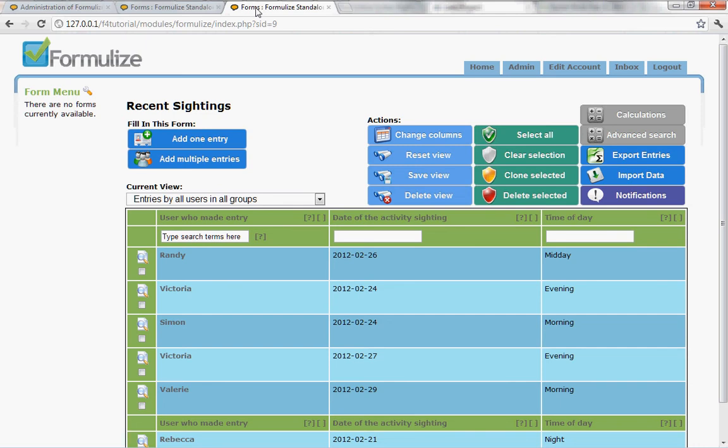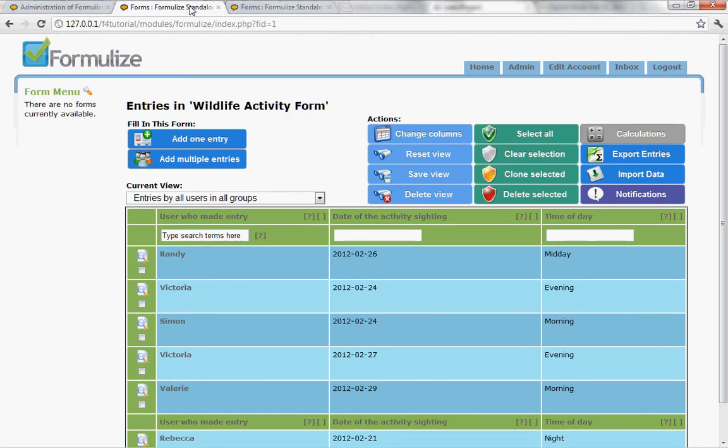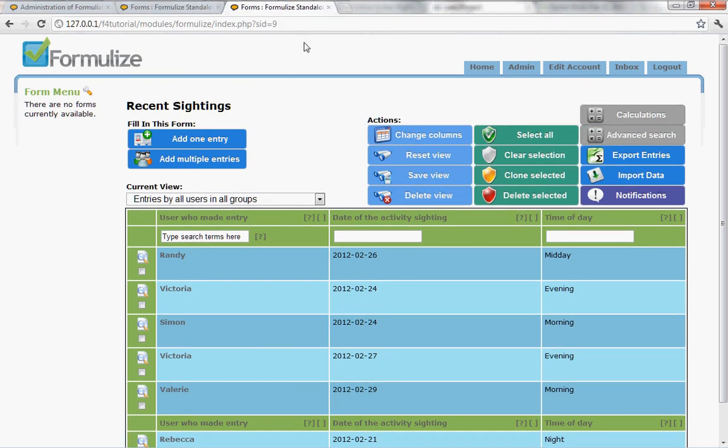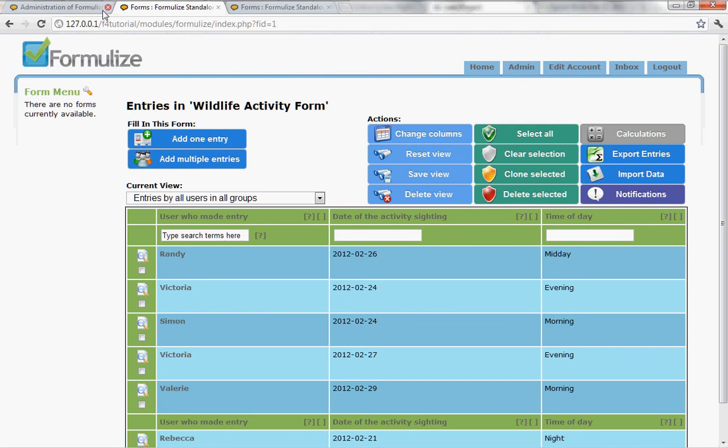Now you'll notice there isn't a whole lot of difference. There is actually a different title, and there's a different button over here, Advanced Search, which is normally off. Advanced Search is a deprecated feature, but when you're creating a new screen, that will be one of the possible options. Normally when you're creating a new screen, you're going to be tailoring the options, so we expect you'd probably remove that.